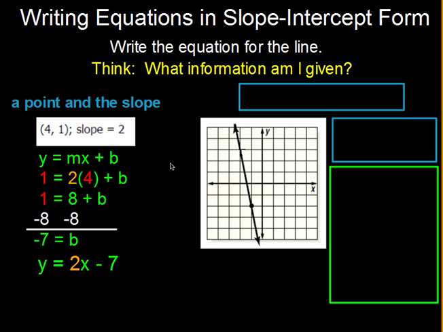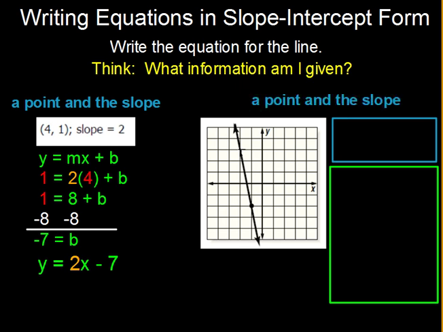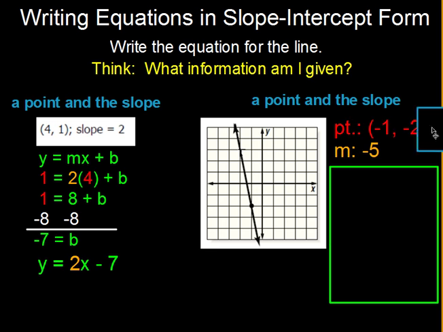Let's look at this next example here, this graph. If you look at it, they have a point marked for us, and since it's a graph, we could figure out the slope. So we are essentially given a point and the slope. So in order to find the slope, we could do rise over run. When we do that, we find that the slope is negative 5 because we go 5 units up, 2, 3, 4, 5, and 1 unit to the left. So that makes this a negative sloping line, and the slope is negative 5, and then the point that we have here is negative 1, negative 2.